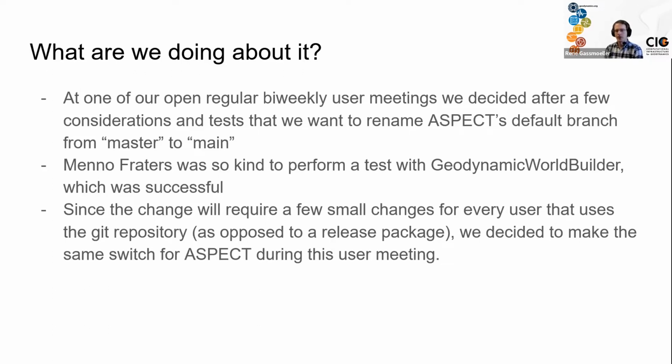Unfortunately, this is not a change that we can only do on our side online. It will require a small effort for every user of Aspect, everyone who uses the Git repository, as opposed to only downloading a tarball for a release package. So we decided to do it during this user meeting to have everyone on board and ideally distribute the knowledge about it as widely as possible so that no one is surprised by the change.